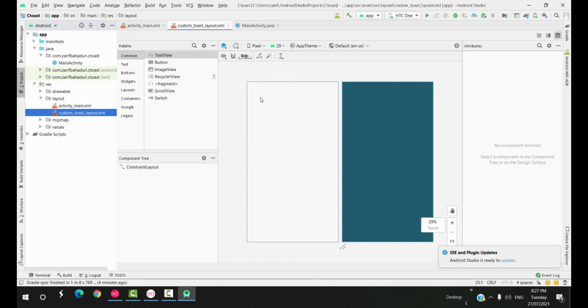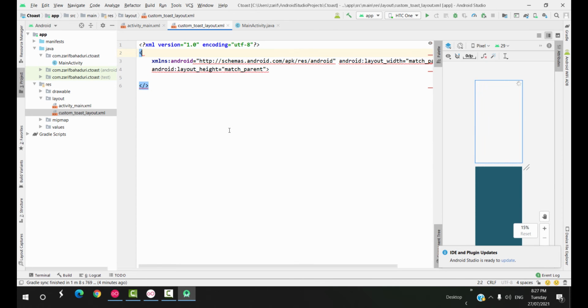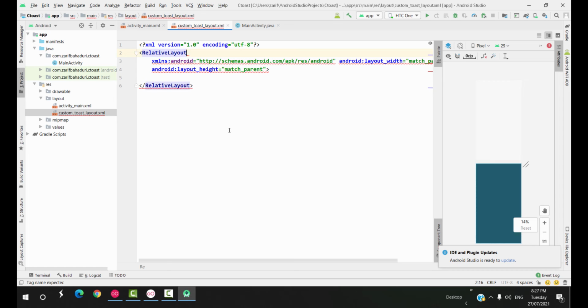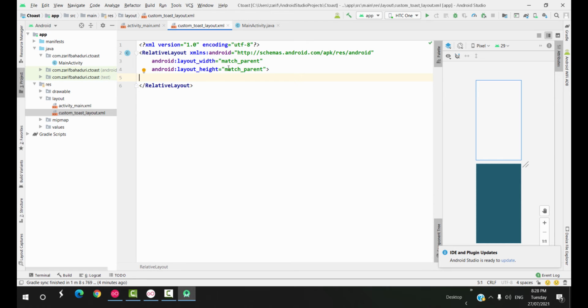And then here again, go to the code view, and you can change it to relative layout. That's it. Press Ctrl+Alt+A, select all, and then Ctrl+Alt+L to arrange your code. And then the height should be wrap content for this layout.